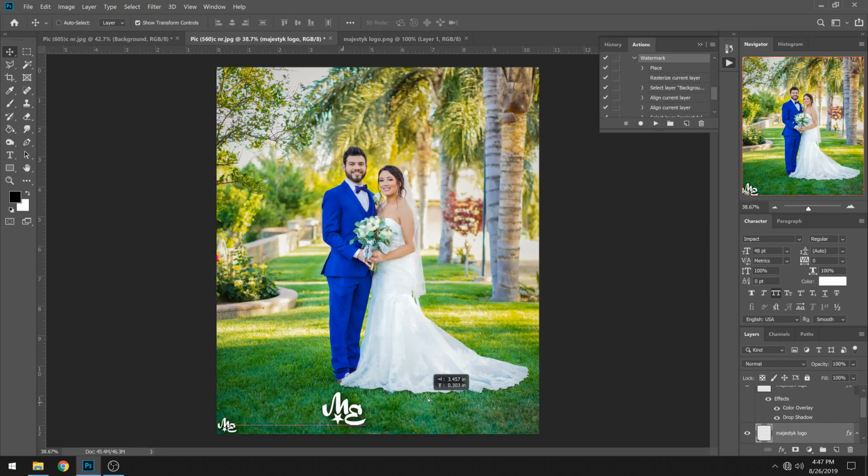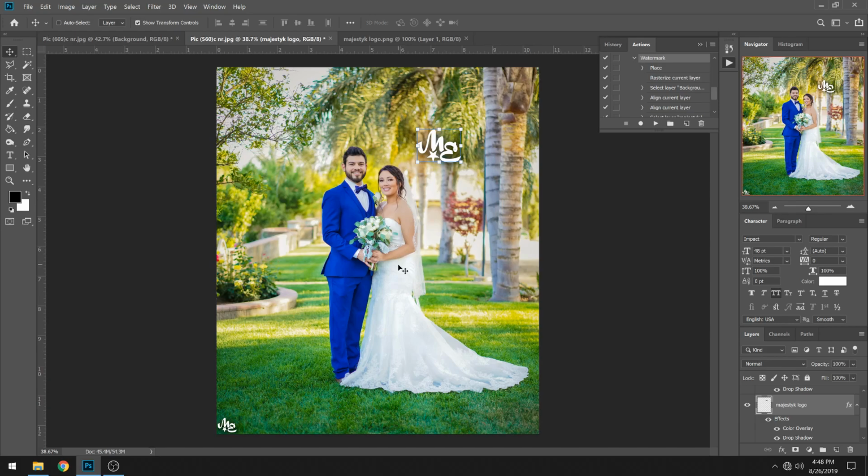But remember, whatever you are setting up your actions, whatever you click while it's in the record mode, it's going to record that. So anytime that you use the action moving forward, it's going to have any steps that you added. So again, if you want to change the color, change the location, if you want to make it align to the right bottom or right top, etc., whatever you decide within your recording of your action, that's what it's going to do.